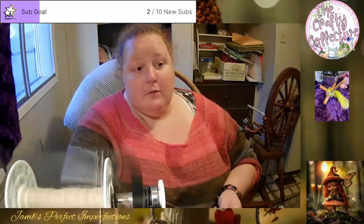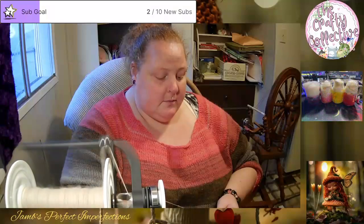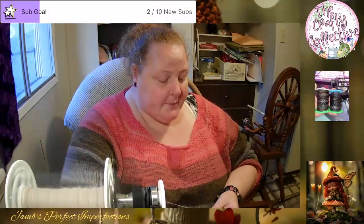I do have really cute cat ear headphones that I use for gaming over at my place, but I do find that they bug my head after a while. So these are much nicer because I just put them in my ears and forget about them.